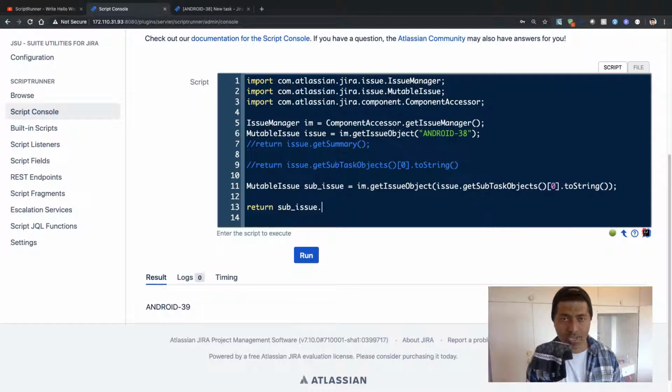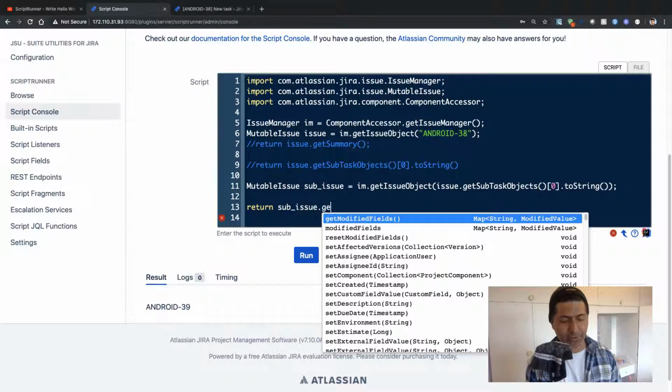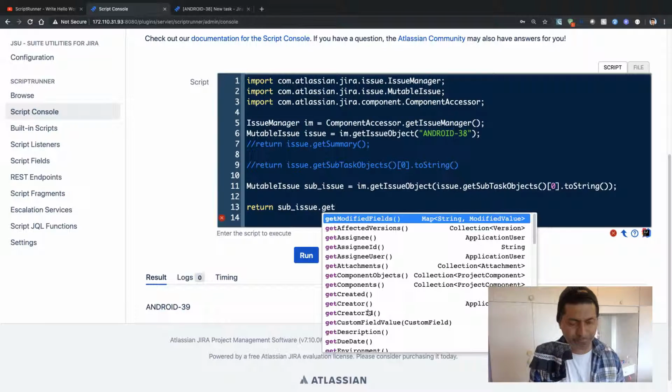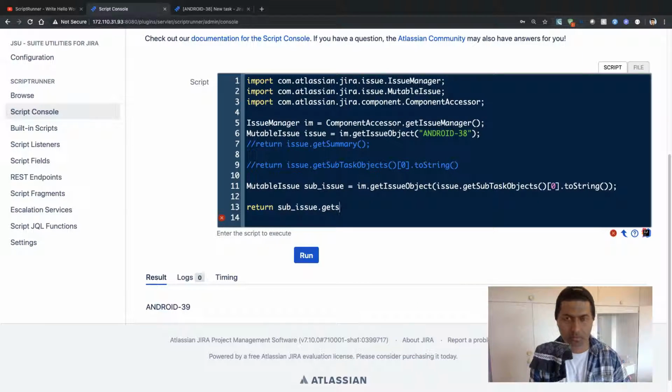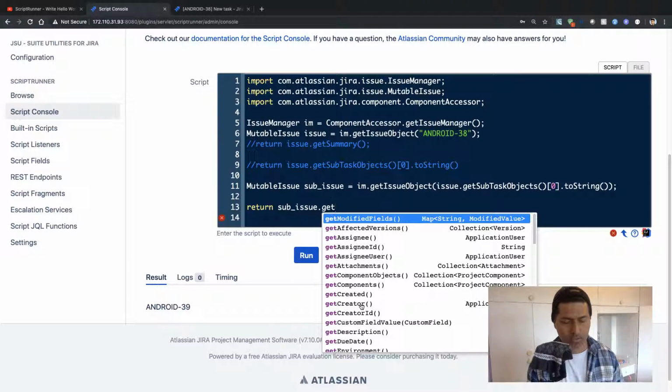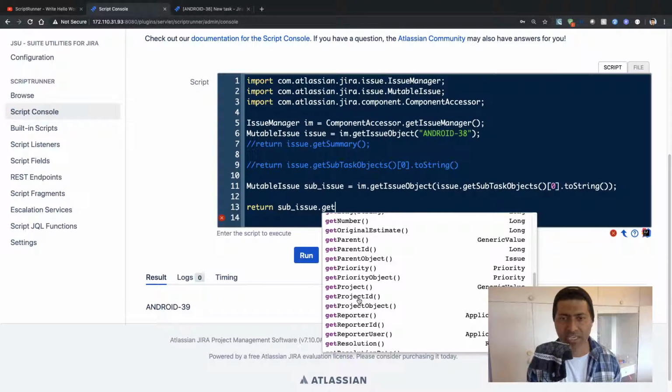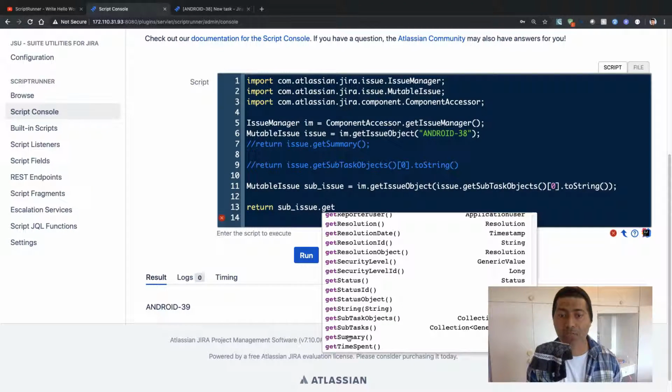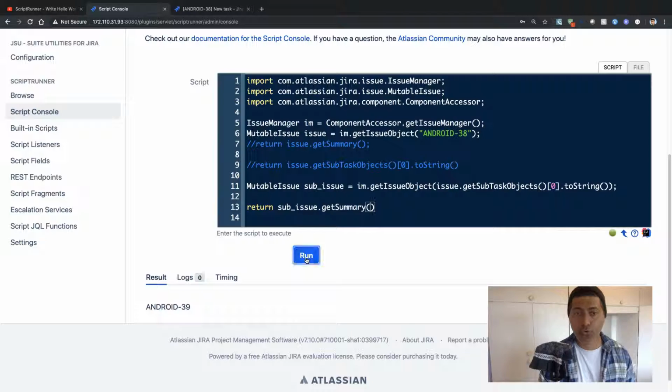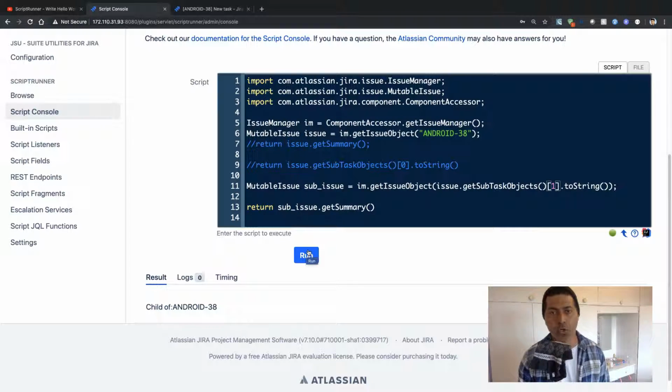But I believe now I should be able to get the summary, or basically any field of this particular issue. So if I do a control space again, and if I do get summary, let us see if we can, oops, I need to use probably capital. So let us see if we can fetch summary. I'm sure we can. Yeah, we do have something called get summary, and we are of course talking about the very first subtask in the list. I can change it to 1 or maybe 2, but ideally you will be using some kind of a loop to iterate over all the subtasks.